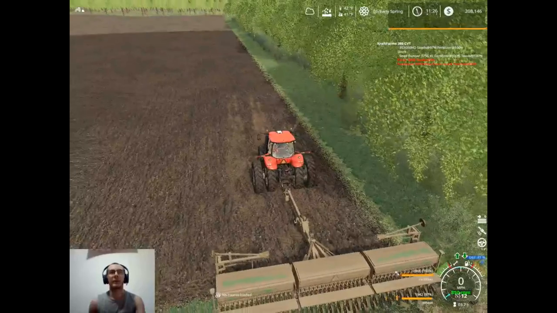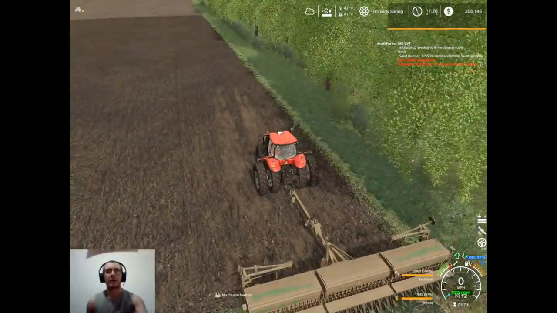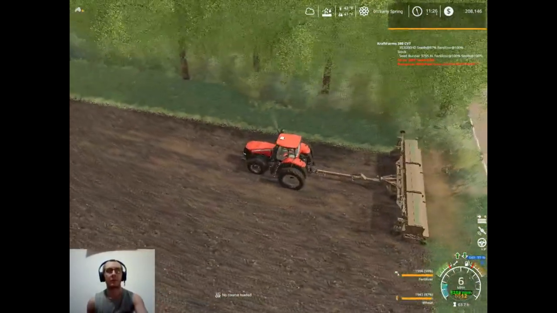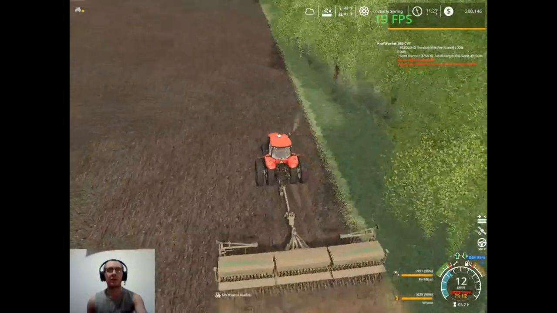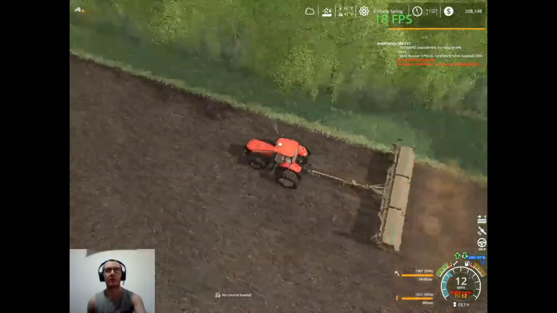Hey, what's up guys, Kraft Farms here, and welcome back to another video. We are sitting here at Field 24, ready to start rocking and rolling. So, let's go ahead and get rolling here. And we'll get planting. So we'll go ahead and we'll get this field done, and then our spring crops are in and ready to go.